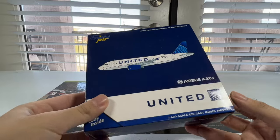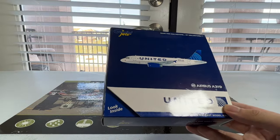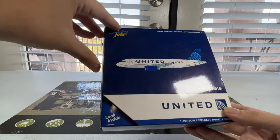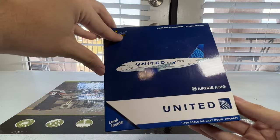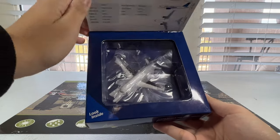And to do something a little different, this is kind of like a change for me, but what I'm gonna do is open the flap and show you guys the model, and then I'll show you the specifications of the aircraft. So without further ado, let's see this aircraft inside.